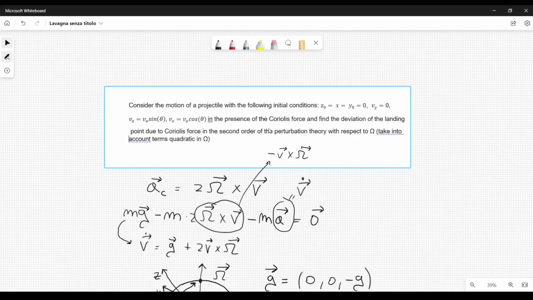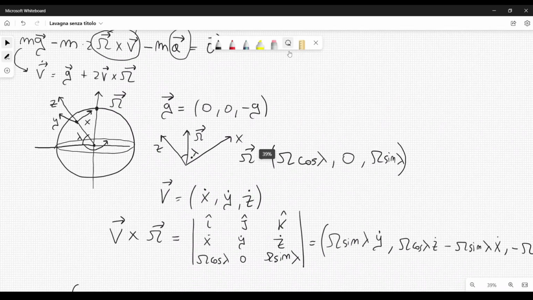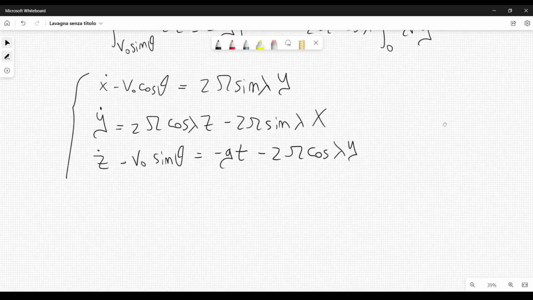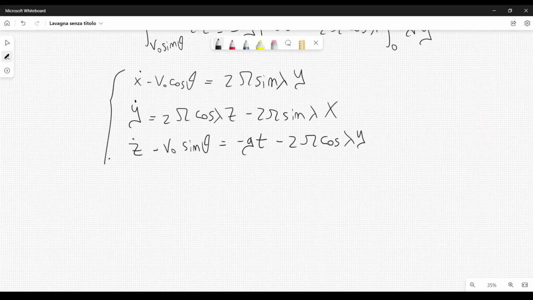And essentially, we can simply find the general solution, which can be done here, and then we will truncate the solution to second order. There are several ways of solving this problem, but in this case, I have chosen the way I want to tackle this problem, and I will solve this problem by using matrices. So I will rewrite these equations in matrix form.